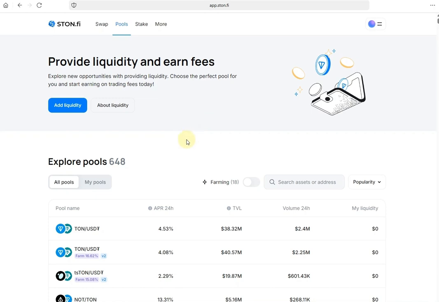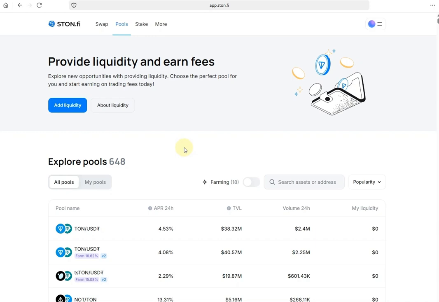A liquidity provider is usually a broker or financial institution that provides liquidity for liquidity pools. But do not worry, nowadays a lot of decentralized exchanges give access to anybody who wants to provide liquidity, and STON.FI is one of them. You can easily provide liquidity and you can gain some commissions by providing liquidity as well.